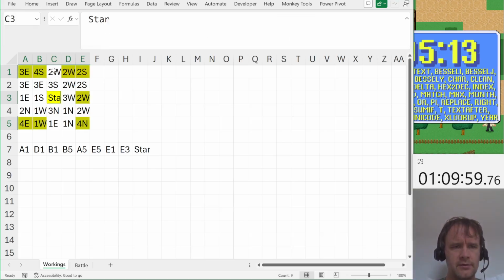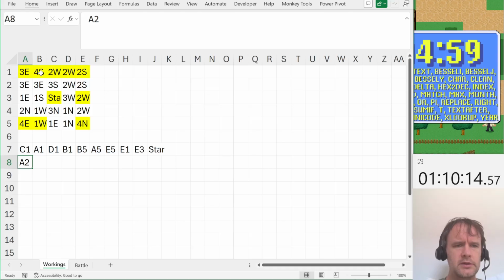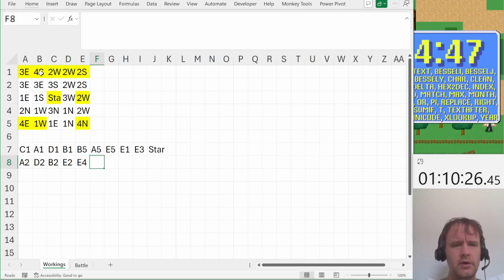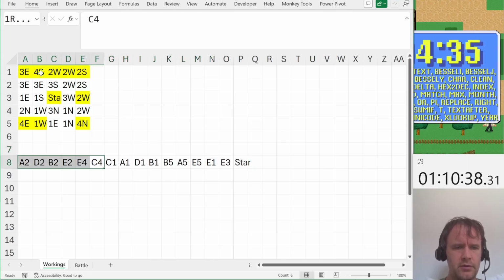So now let's try other things. If I start at C1, 2 west, that sends me to A1. Okay, good. So then I put that here, and mark that off as well. Okay, so now if I start at A2, that sends me 3 east, which is to D2. That sends me 2 west, which is to B2. That sends me 3 east, which is to E2. That sends me 2 south, which is to E4. That sends me 2 west, which is to C4. That sends me 3 north, which is to C1. Okay, so then take all of that, put it there. And we want to mark off these ones. So it's all of row 2 and E4 and C4.